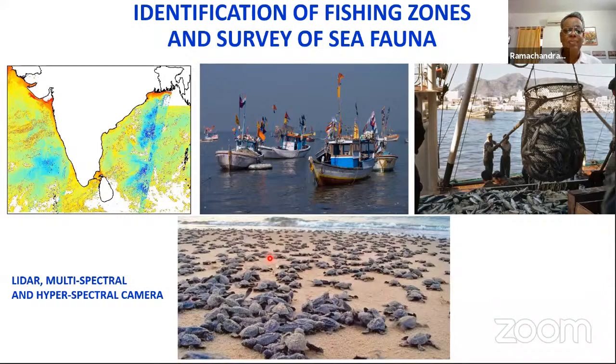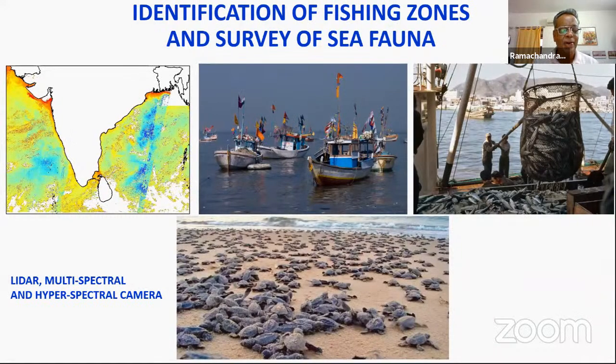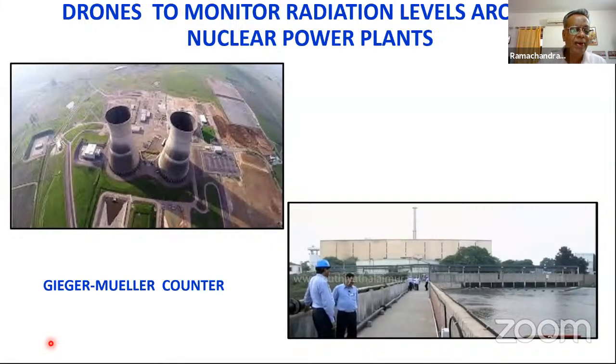Now, if drones can be fitted with what's called a Geiger-Muller counter, I'm sure most of you students would have learned in 10th, 12th standard and the initial days of college, sensors for looking at atomic radiation, the Geiger-Muller counter. And if you can fix this counter to drones, maybe a fixed wing vehicle or a rotorcraft, that is an X-copter or quadcopter, you can fly around the nuclear plants and the surrounding area and find out if there's a nuclear leakage. This is a very serious health hazard.